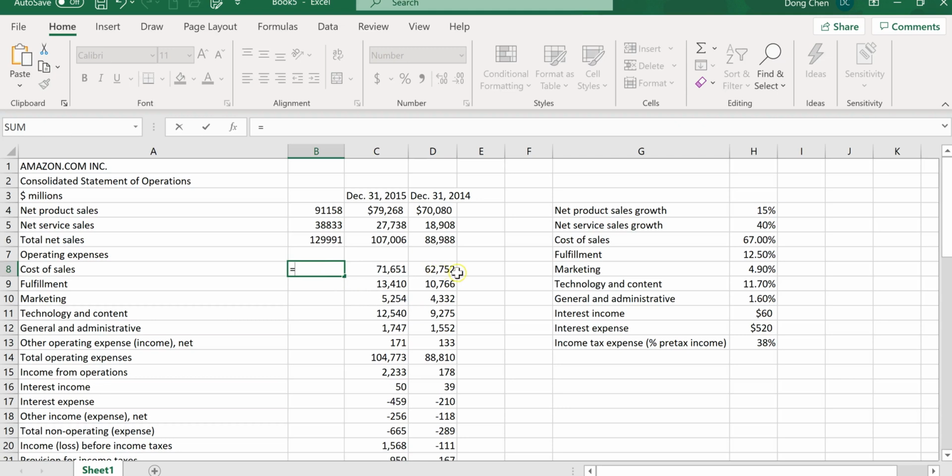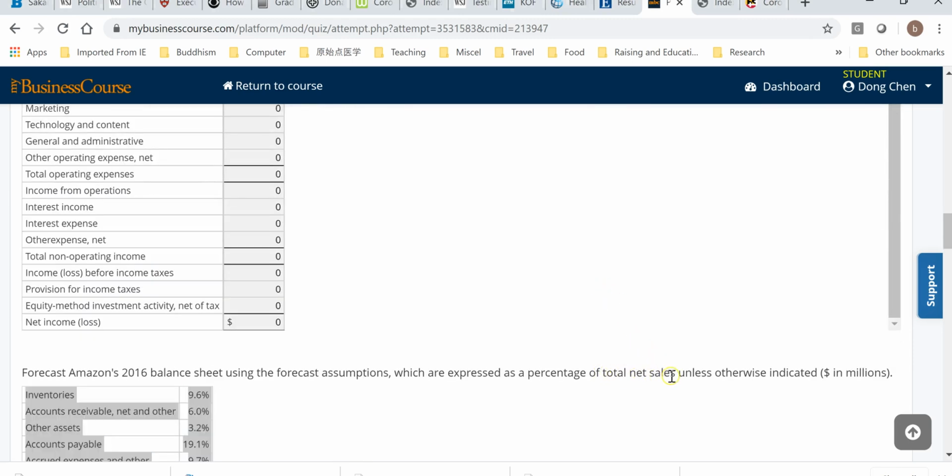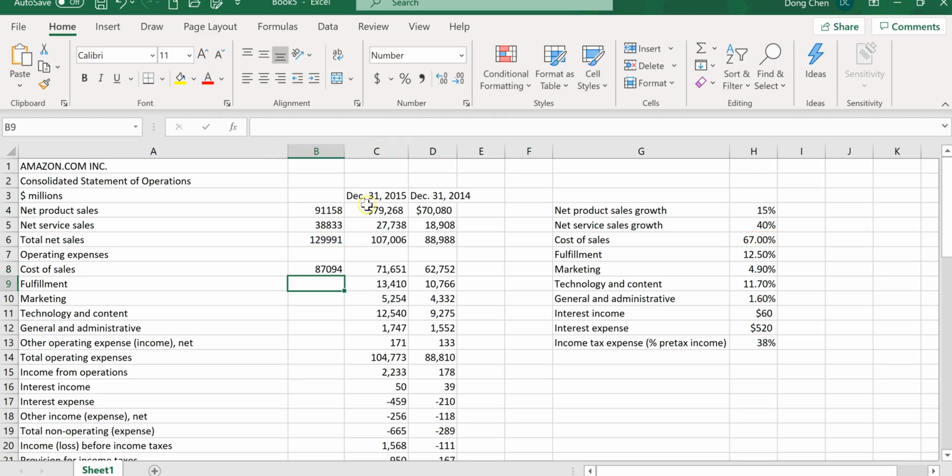And cost of sales will be a percent. So this percent will be relative to, if you notice here, total net sales. So this will be relative to this number and then times a fraction here. Just copy that 67%. But here I want to do a small trick. I want to fix this B7 because that's the number I will need for many other items on the income statement. So the next item is fulfillment. This is still going to be a fraction of forecasted sales. So now I can pull the formula down until it reaches the general and administrative expense. And if you check, fulfillment will be $B$7, which is the total net sales, and then times H7. H7 is this fraction here. And the same is true for the other items here. So that saves me some time.